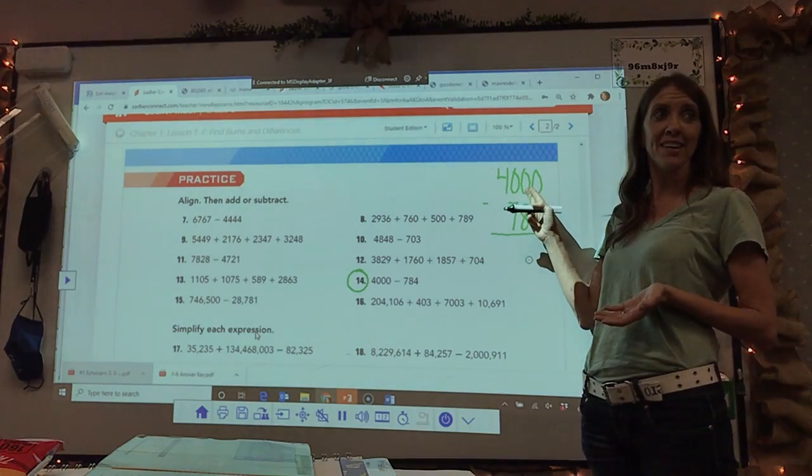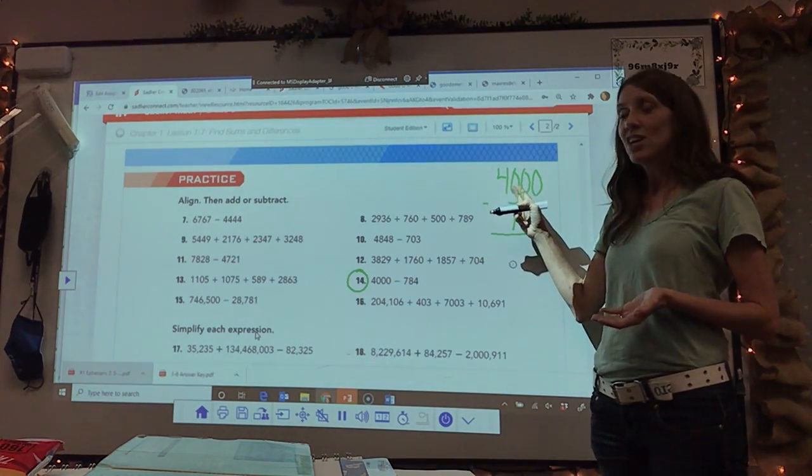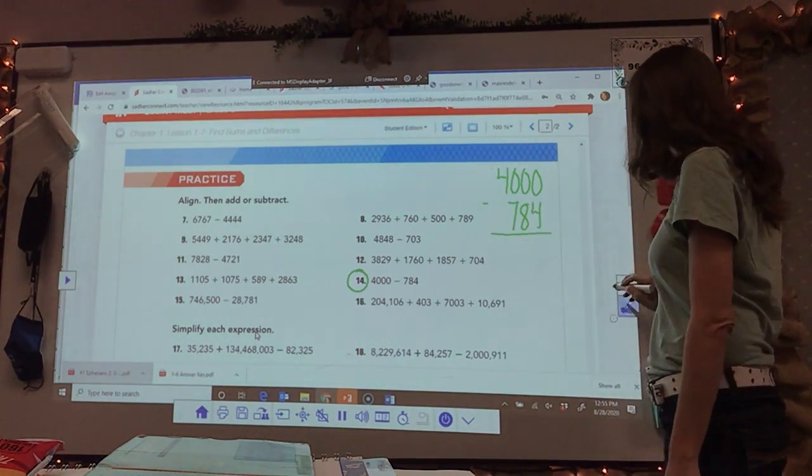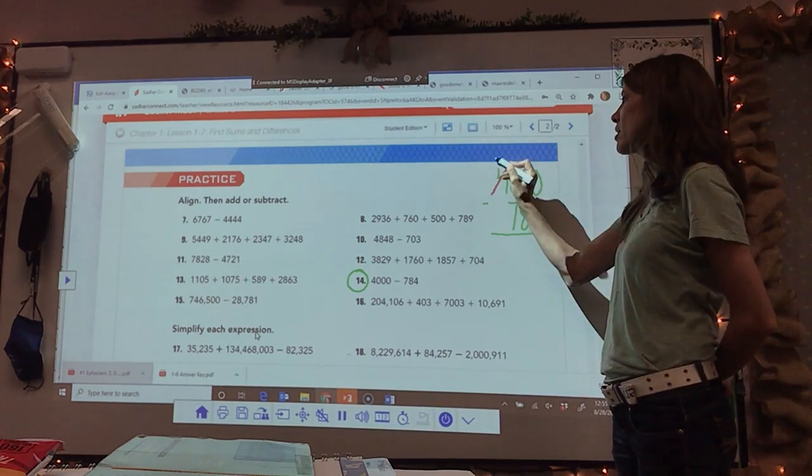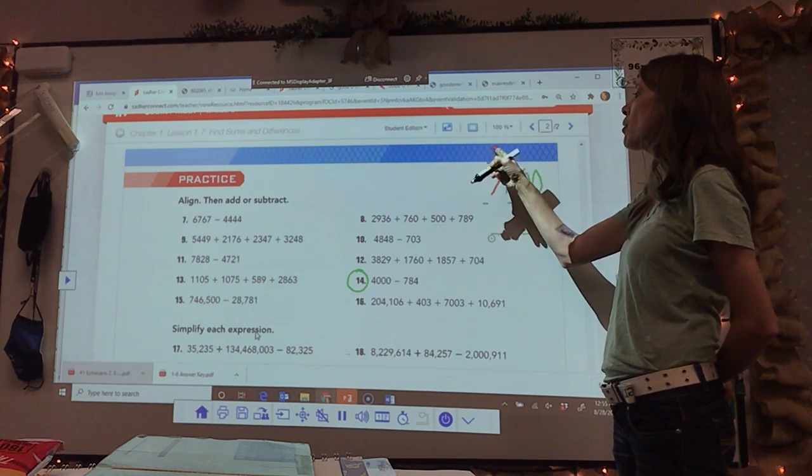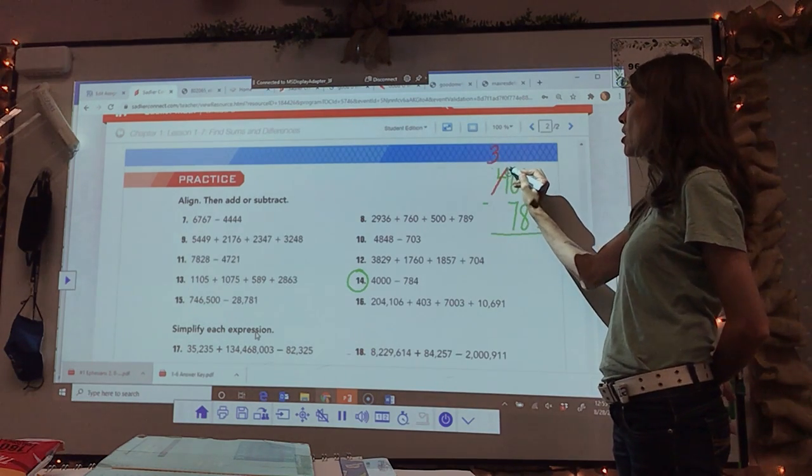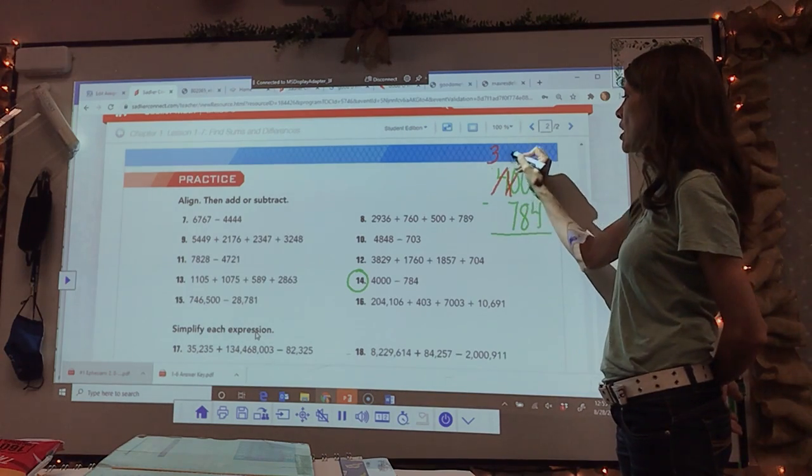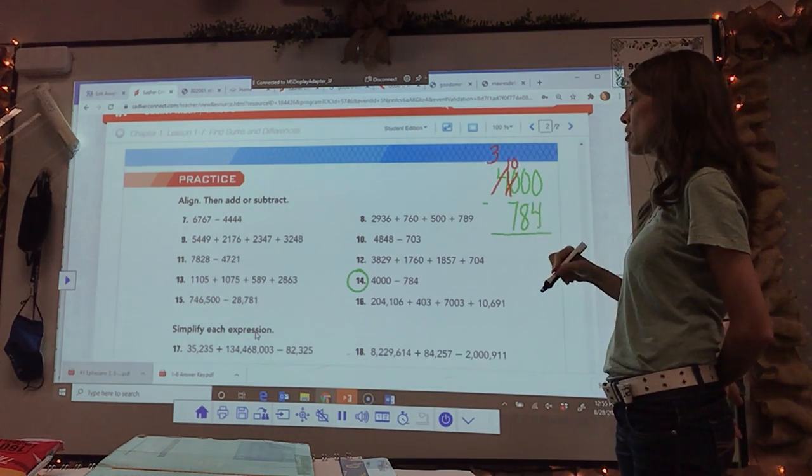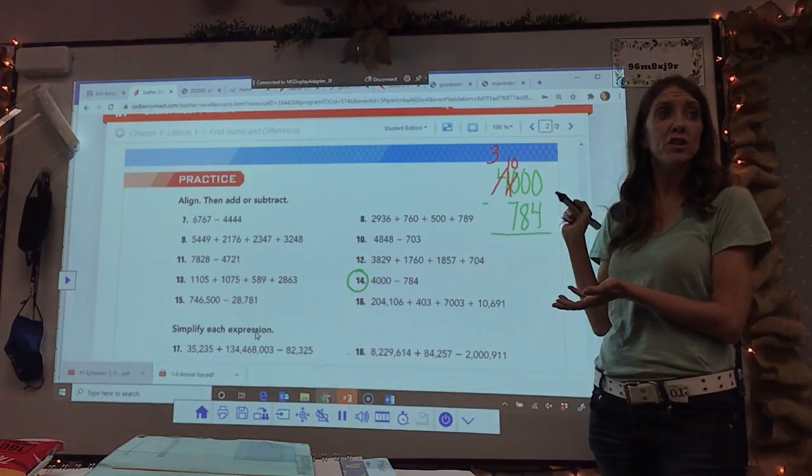All right. Put your white cards down. Look up here. I want everybody's eyes and ears this direction. I don't want you to be drawing right now or writing on your boards right now. When you go to do the first one's place and you take zero minus four, can you take four away from zero? No. So you know the rule. You look to the left and see if you can borrow from the tens place. Is there anything here? No. Is there anything here? No. So you're going way over here and you're borrowing all the way from the thousands place. So the four changes to a three and you put the one that you borrowed or the 10 really that you borrow over to here. Right. So that's a 10 now. Or you can just cross it out and say this is a 10 instead of a zero. Did that help our situation?